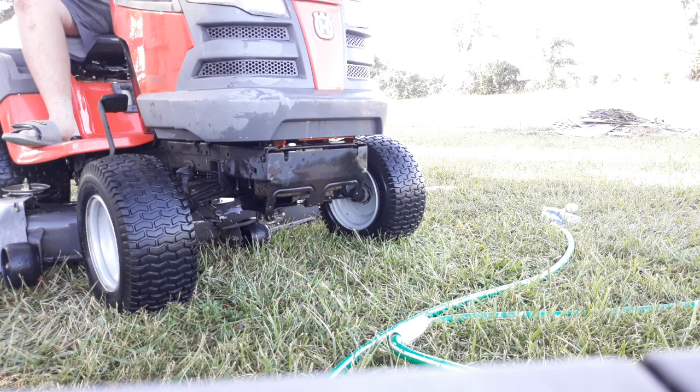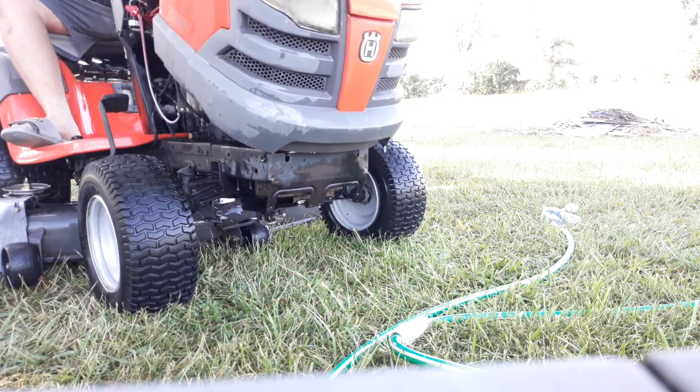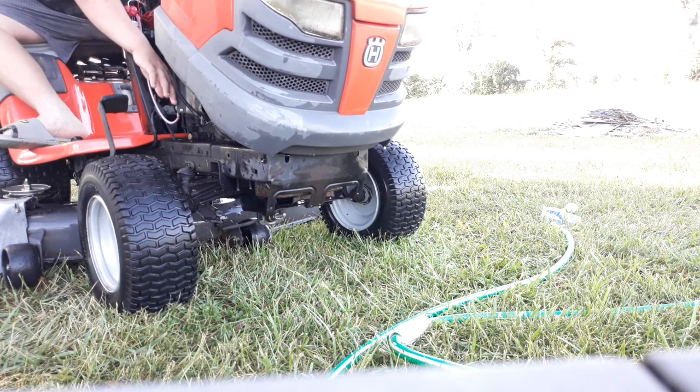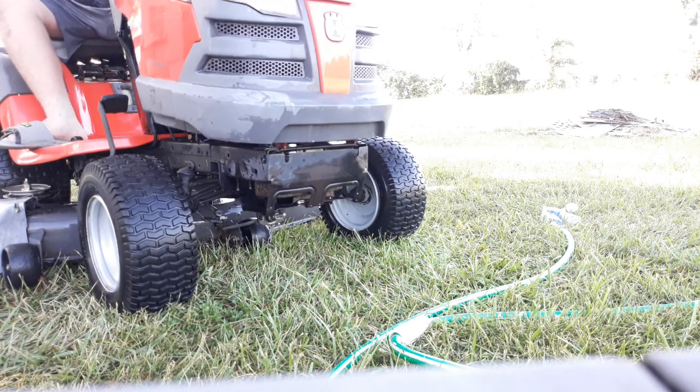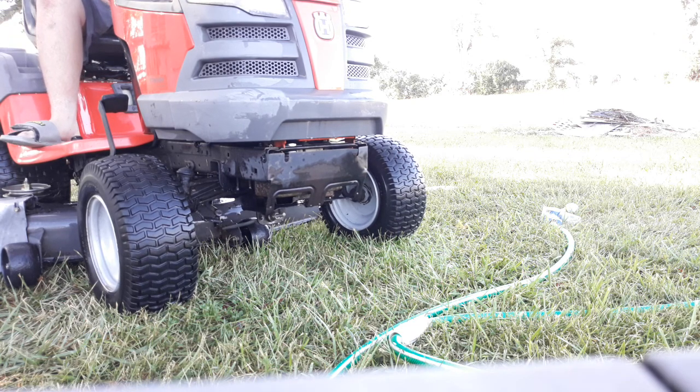Yeah, I don't want to burn the starter up. Maybe I should let it dry. But I don't know. I got her pretty wet. Give her one more shot and then we'll let it cool down for a while.